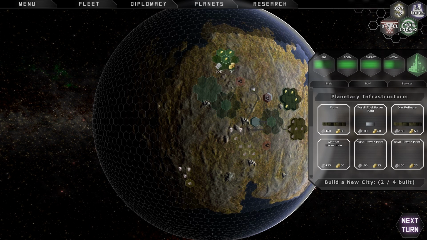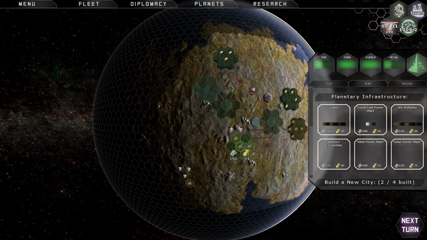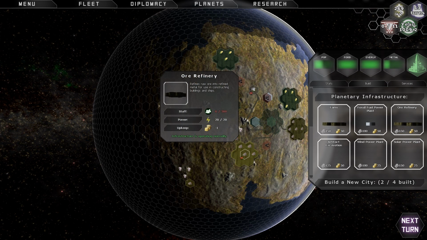Now we're going to put a farm up here, and we'll put an ore refinery right... No, I want it connected to the... Oh. Yeah, this is one of my small complaints, is I can't choose what city gets what thing. The computer chooses for me. This one's closer, it's more cost efficient. That's not what I want though. Whatever. Fine. Build it there.